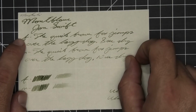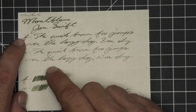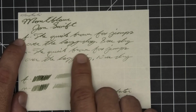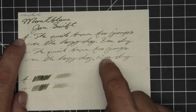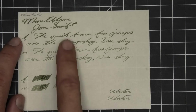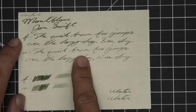8 seconds to dry. Medium is lighter than the extra fine with no feather spread, halo, or sheen. The shading is a bit better. Quick goes dark to light to dark. Brown is all light, all of it, all the way across. Fox goes light to dark. 10 seconds to dry. The scrubby of the extra fine shows no color variation, and there barely was. The medium shows decent, and probably shows it better here than it was in the writing.